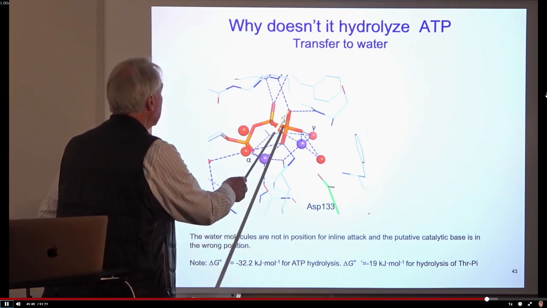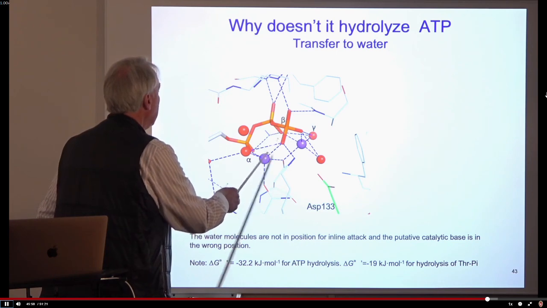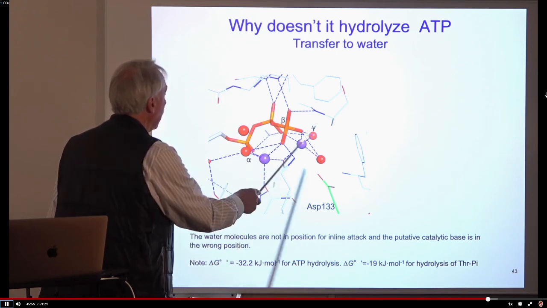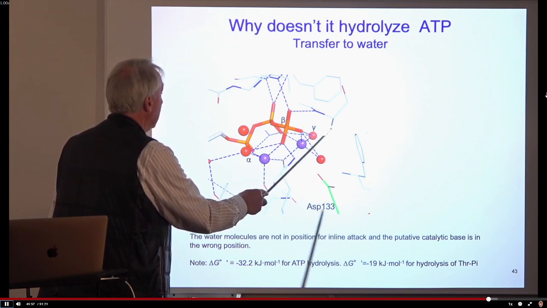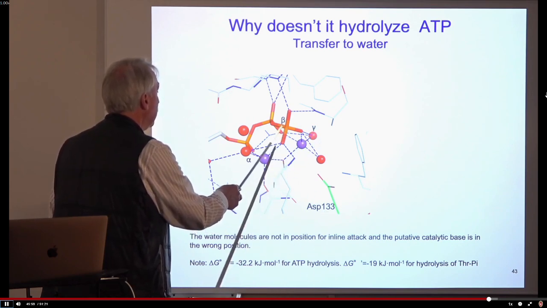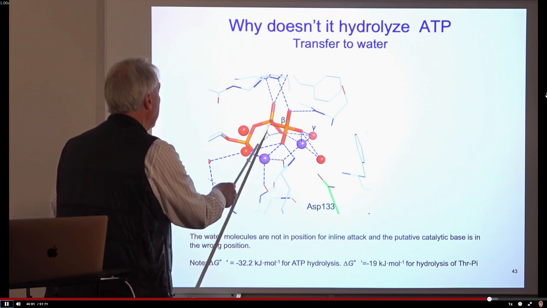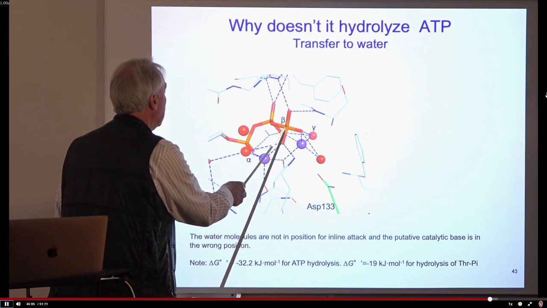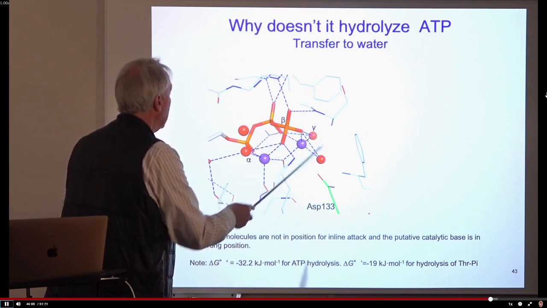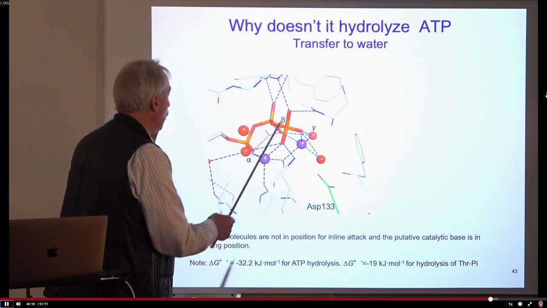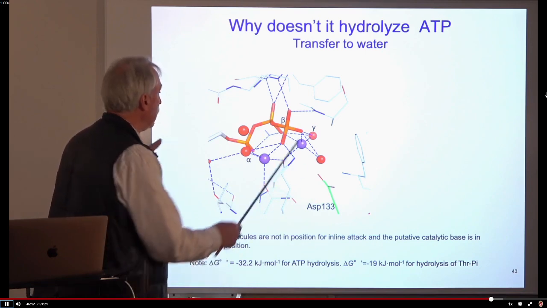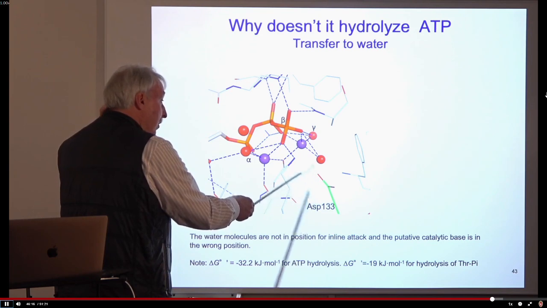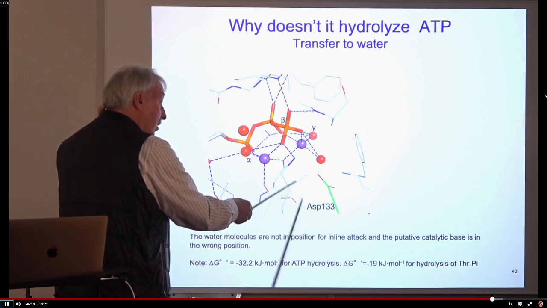And what you will notice is that the position of the hydrogen bonding is such that it's not possible for a water molecule to be coordinated readily to transfer directly down the beta oxygen, gamma phosphate, phosphorus oxygen vector through here. So in order for a water molecule to attack, you would have to hold back the two protons, and the aspartate moiety would have to be in the correct orientation, which is not in this case.